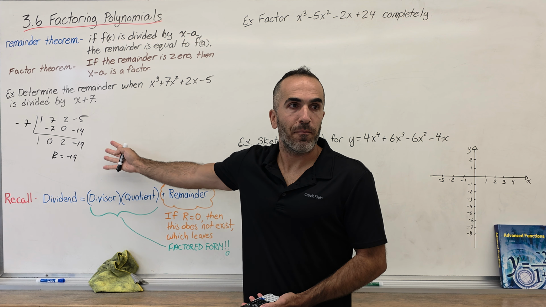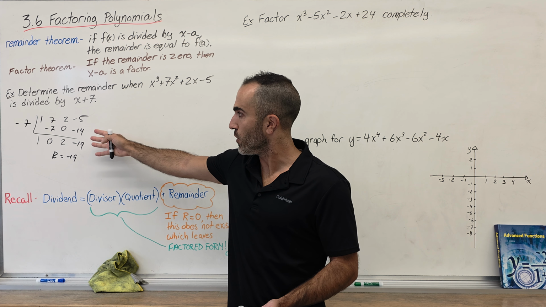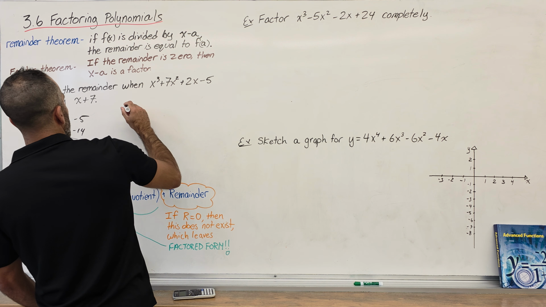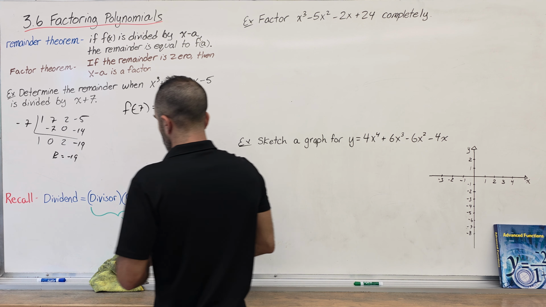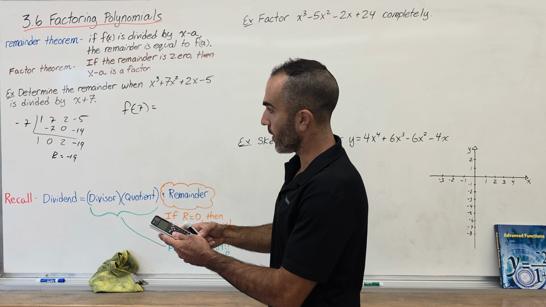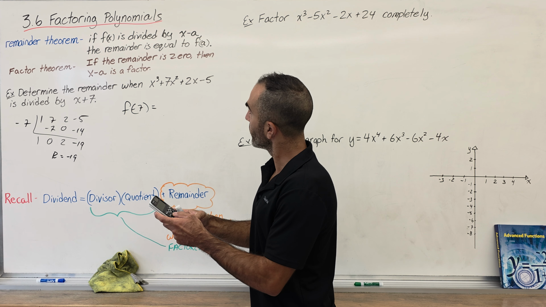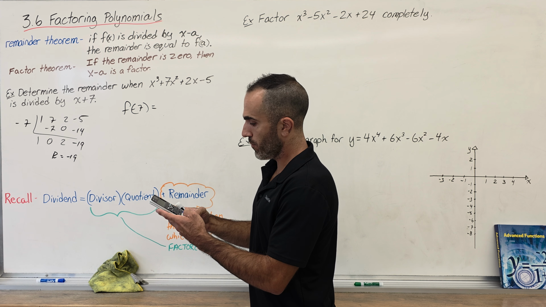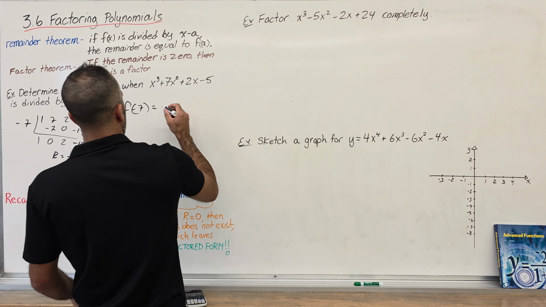But that's a waste of time. I mean, it actually took very little time, depending how quickly you can add and multiply. But this means that the remainder should be f at negative 7. So if I plug negative 7 into my calculator, if I can do this quickly, using my answer button, if you guys know what that means, I'm going to get negative 19. Good. So I'm right.